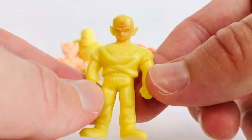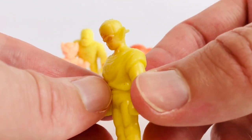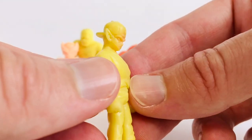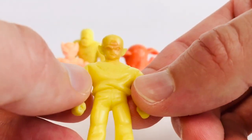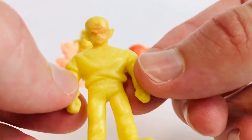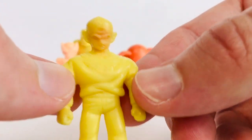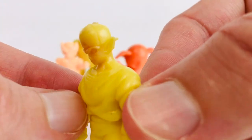I'm not sure if I'm going to... I mean, I've already got this one. I can't remember if I've got it in orange or green, but I'm really trying to get this one in the flesh color. But if this is something you're interested in, this will probably be for sale. And this is also a perfect one to custom paint, because this would look really cool custom painted. I'm not really for painting Keshi, but sometimes I think about it.